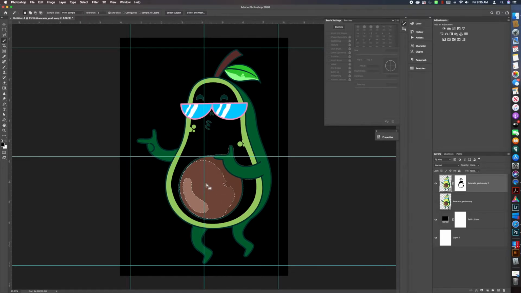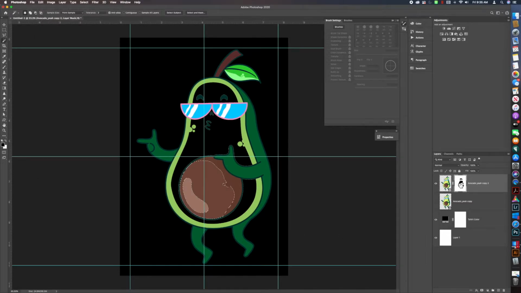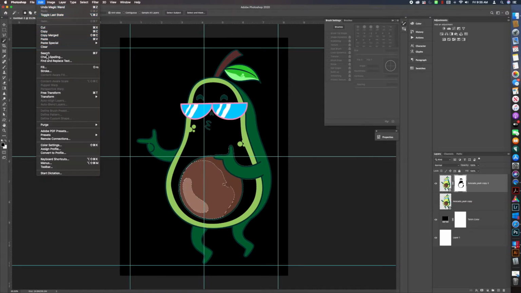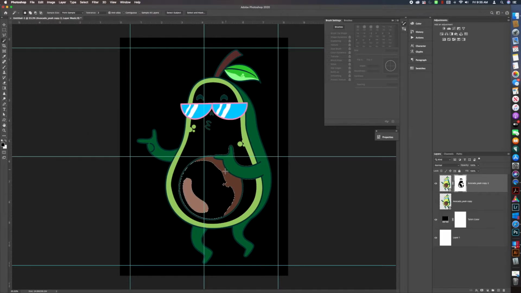So I've clicked on the brown with my magic wand tool. Let me do that again. So again, over here with the magic wand, click on the lighter brown, and then I'm going to do the same thing. Edit. Oops, sorry, can't fill on a smart object. So see, it told me I need to be on my layer mask. So I clicked on my layer mask, edit, fill, black, and Command or Control D to deselect that. So now I feel like this will be fine now that we've got that portion.